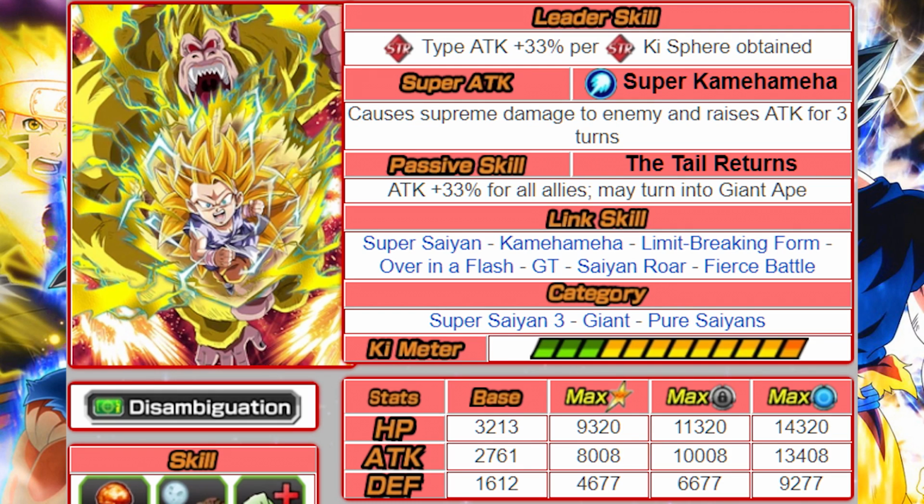Now, his links are Super Saiyan, Kamehameha, Limit Breaking Form, Over in a Flash, GT, Saiyan Roar, and Fierce Battle. So perfect links to match with either of the Super Saiyan 4s. Only difference is obviously Super Saiyan 4 Vegeta doesn't have Kamehameha, but he has Super Saiyan, GT, Saiyan Roar, and Fierce Battle, so that's very good.